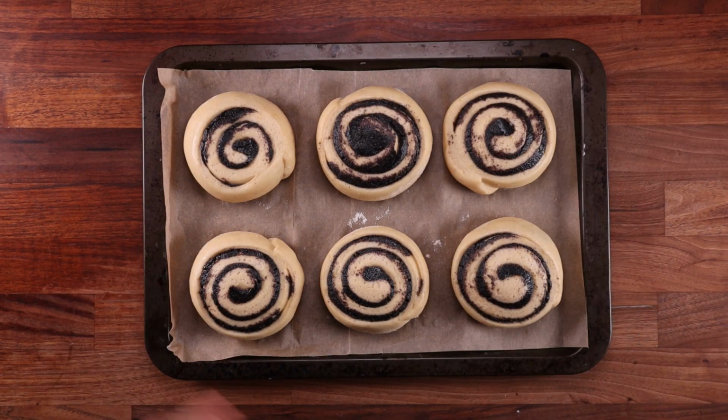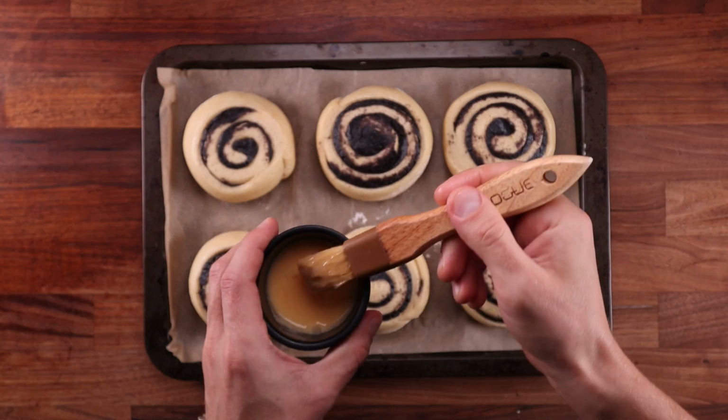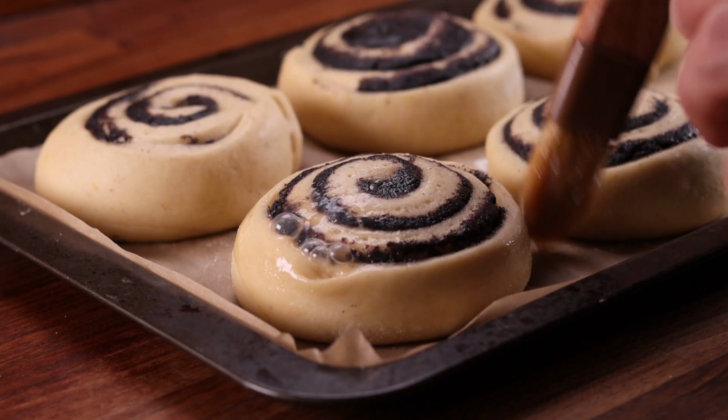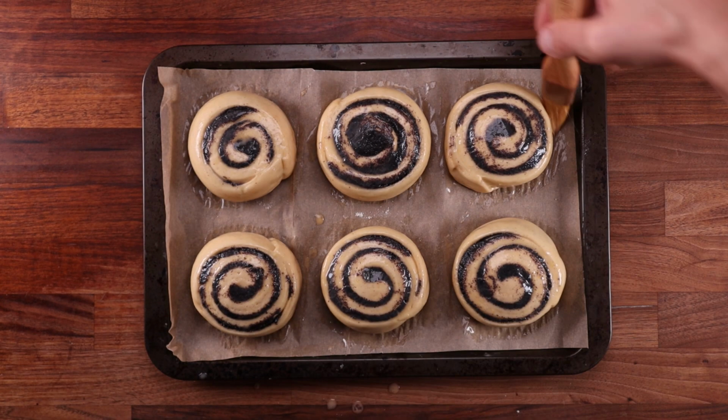And they are puffed up beautifully. If yours don't look like this, leave them for longer. There's one more thing we need to do before baking. Brush them with the egg. Be nice and gentle, you don't want to distort them. Brush them once, then get back to the first one and brush them again.